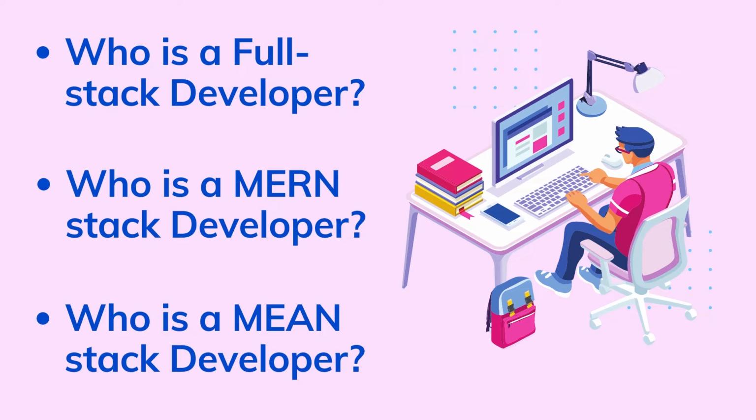So, who is a MEAN or a MERN stack developer? MERN stands for MongoDB, ExpressJS, React.js, and Node.js, which means the complete set of JavaScript frameworks React.js, ExpressJS, Node.js, along with MongoDB. That stands for MERN. And who is a MEAN stack developer? Just in place of React.js, if we put AngularJS, that is a MEAN stack developer.